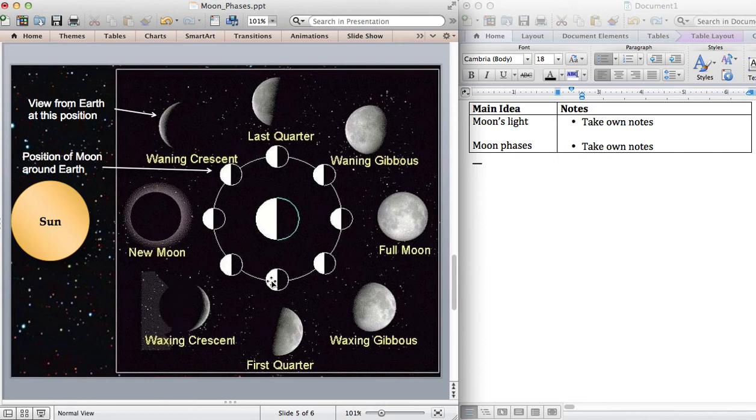As the moon keeps going, we get first quarter, a waxing gibbous, and then a full moon, when we can see all of the lit side. It looks like we can see the whole moon, but we're not, the backside we still can't see, but it's facing away from us. Waning gibbous, last quarter, waning crescent. Don't worry about getting all the names down right now. If you already did, it's not a big deal. We'll do some activities with them tomorrow in class.